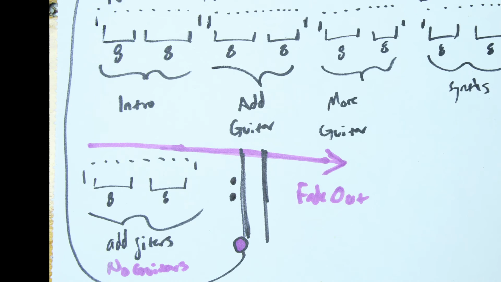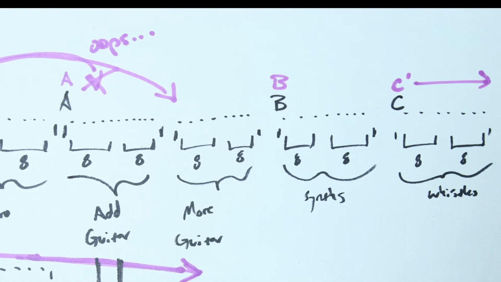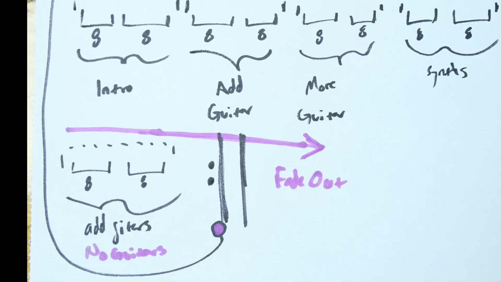That's a repeat sign. But instead of going back to the beginning, where I've put an X, it actually, with the purple, loops back to the second time through of this particular section, adding the guitars, and then more guitars, and then right back into the synthesizer section, which is more full this time. They fleshed out the harmonic texture a little bit. Then we go right back into the whistle, but this time we don't add any guitars to the whistle, and we just continue building this until we fade out.